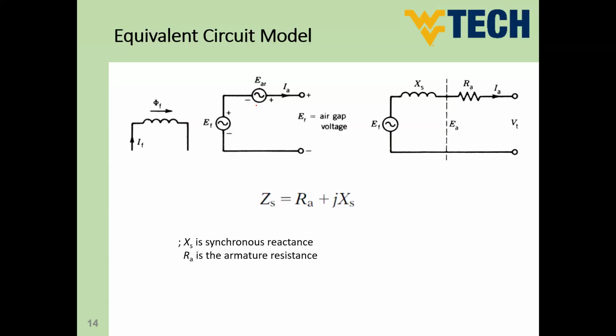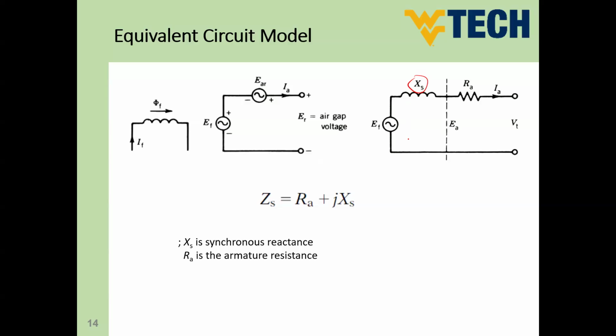So the effect of the armature reaction is going to be considered like that. We would have the EF air gap volt. This is the EF, the induced or generated voltage, and the armature reaction is going to be considered inside the synchronous reactance. So the synchronous reactance actually has two components. The first component is the winding leakage reactance and the second is the armature reaction reactance. So this is the summation now of the reactance of the machine, including also the armature reaction.